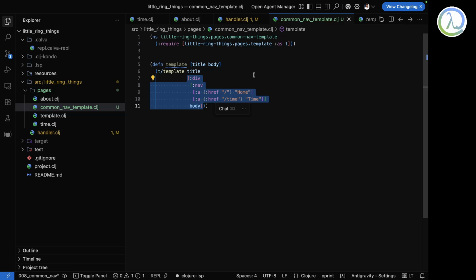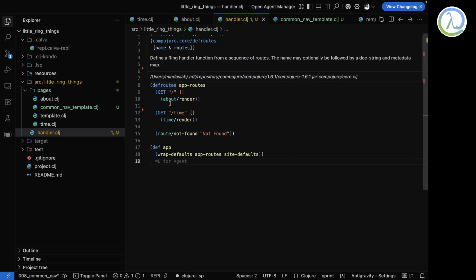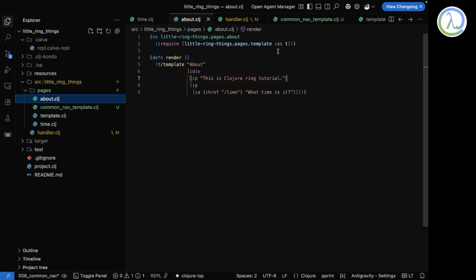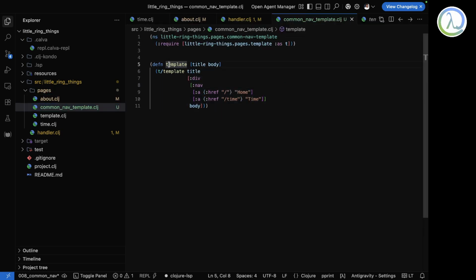Since it's Clojure, look, I'm able to make this stuff really fast. Now in handler, we can remove this template. Sorry, over here, I think we need to go to about.clj, and I can just put common nav template as T. Then T slash template, since common nav template has this function called template.